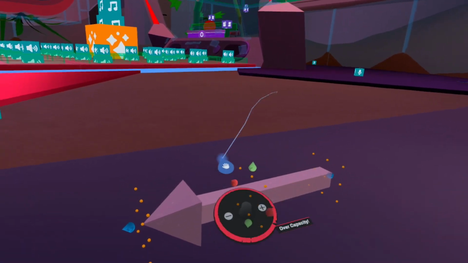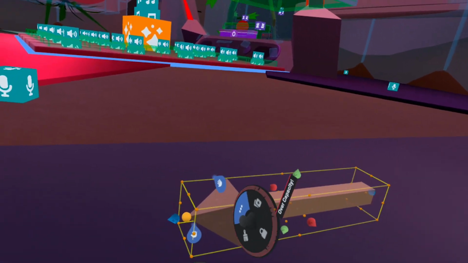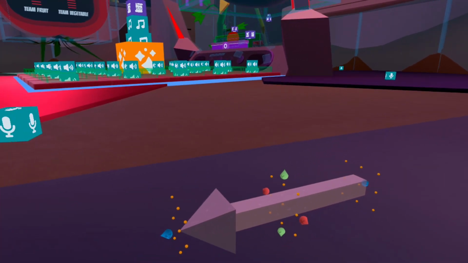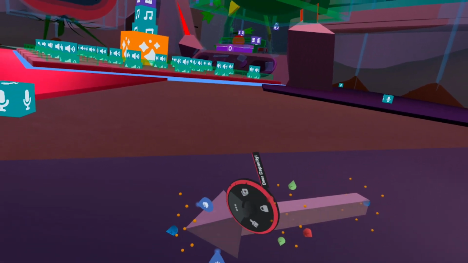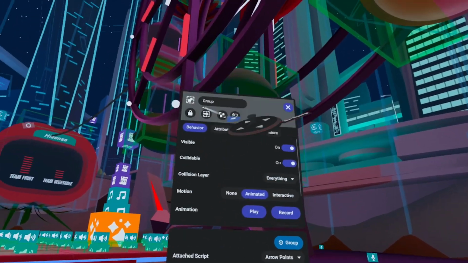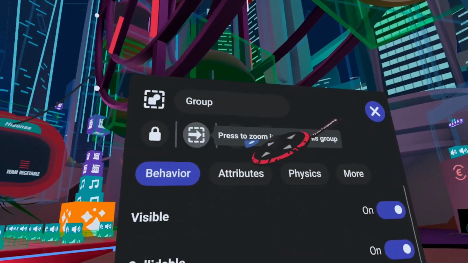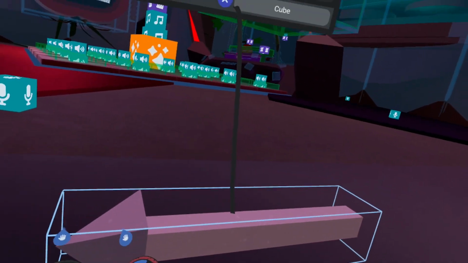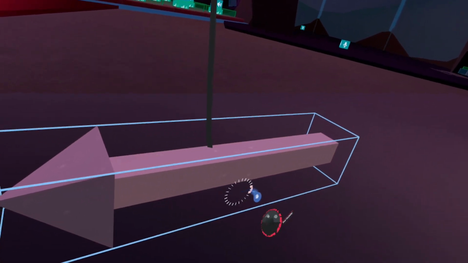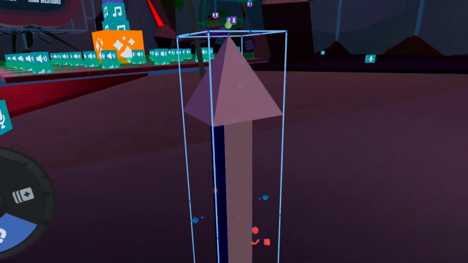Okay, there's two methods. So one, we could ungroup this and remember that the upward Y of this cone is pointing this way. But what we want to do is get the Y value on the tip of this cone. And so what I often do is I will zoom into the group using this zoom in button up here. And then once we're inside of the group, I know that my up is pointing this way. So I'll select this and then rotate it 90 degrees using my snapping tool turned on.